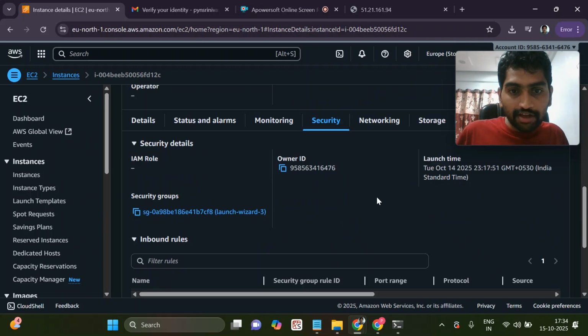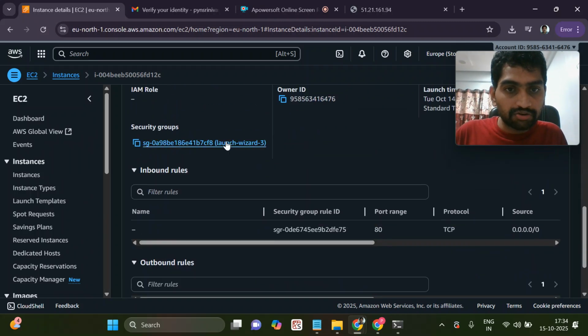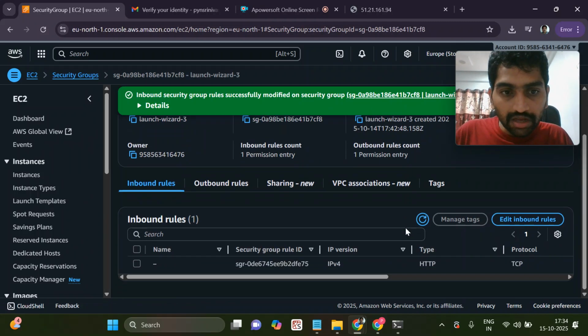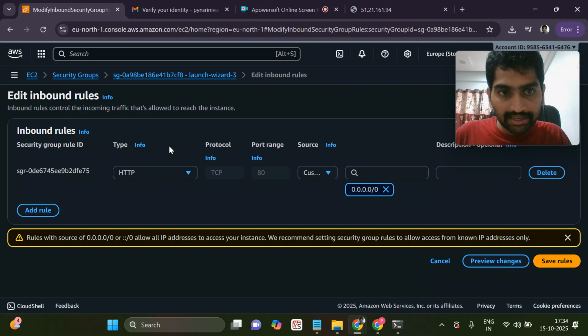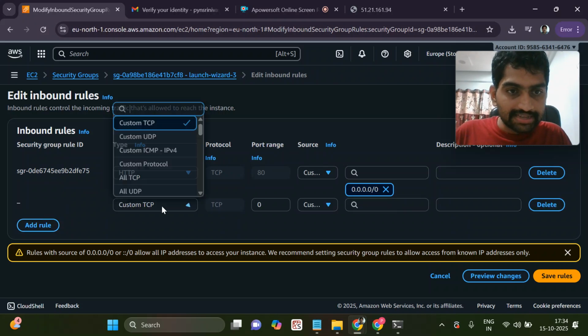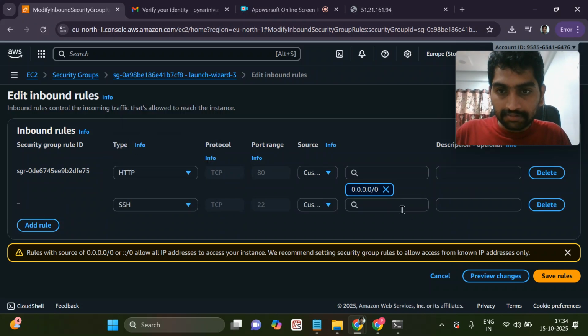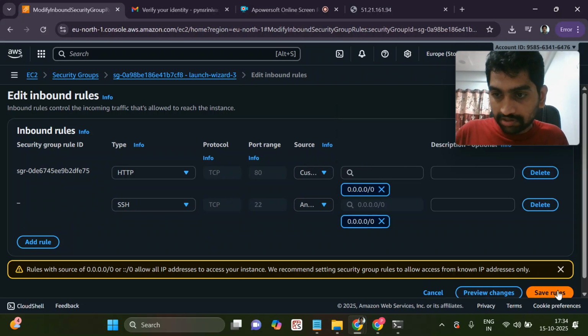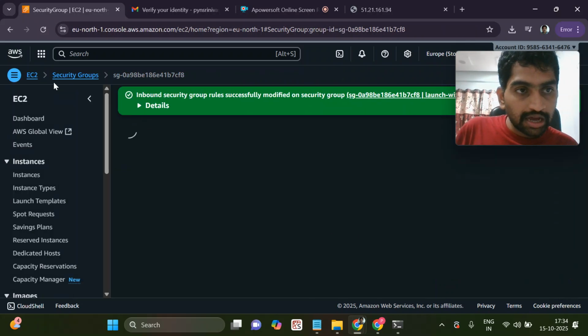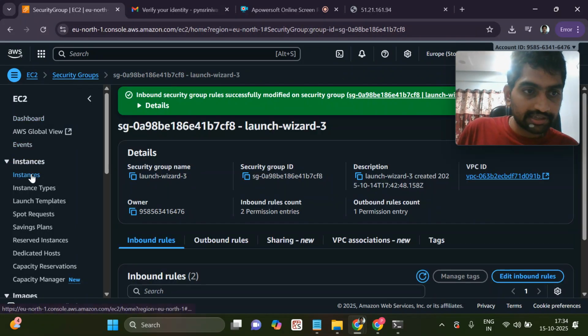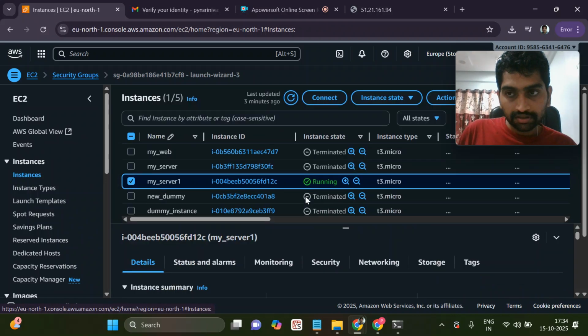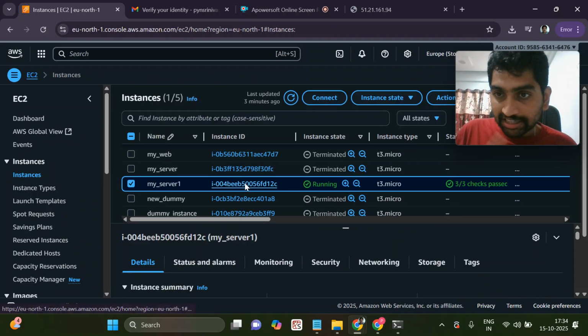Now if I go to SSH, I'll go to security groups, click on edit inbound rules, add rule, SSH, public IP I will do, save rules I will do. I will go to my instances again. Only we will check one thing.